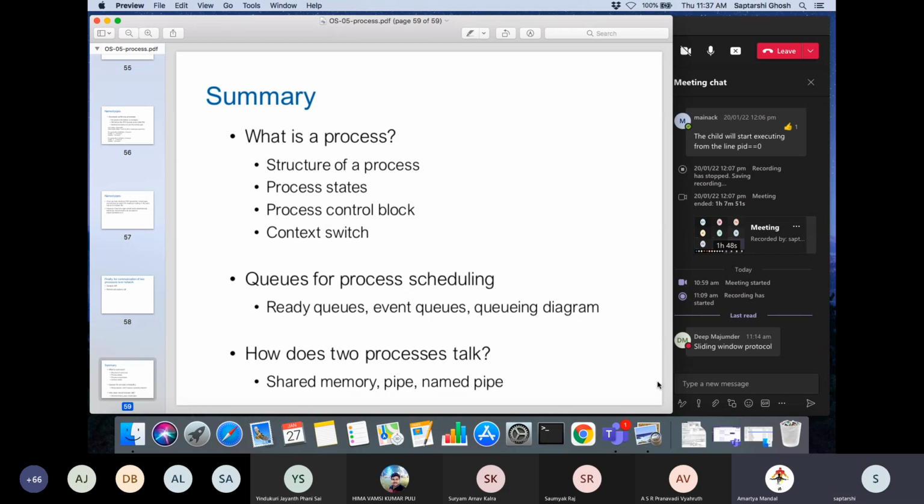Then there are other queues which store processes that are waiting. Every device has a queue, and processes waiting for that device are in that queue. Finally, we discussed inter-process communication mechanisms, specifically shared memory, pipe, named pipe, and so on.